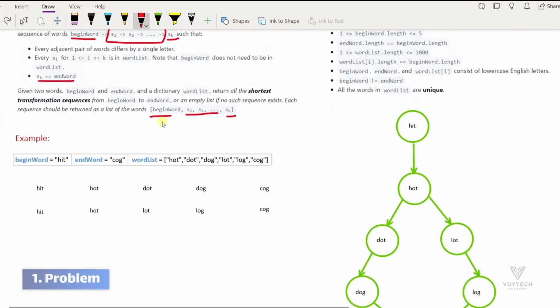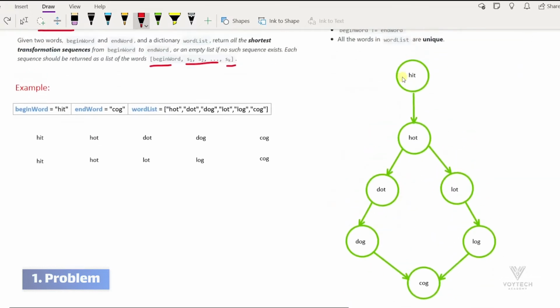So let's actually start with this problem. Okay, so here we have begin word, hit, and end word, cog, and this is a word list, a list of words that we have here. Now, one simple way to solve this problem is we can use a graph to represent all the words and find the shortest path, like this.